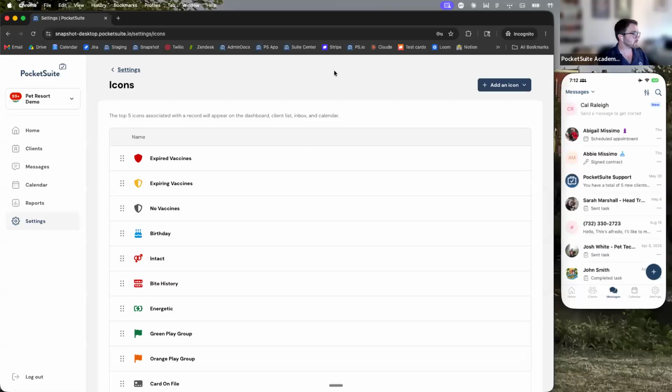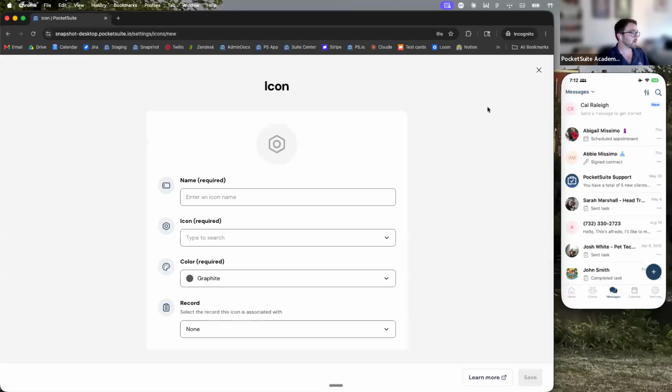So here's just a brief overview of kind of what that list looks like. So I'm going to walk through adding an icon here. In many industries, we do have some defaults, and we're working on adding more defaults into additional industries. And would very much love to hear suggestions for defaults in your industry if you have them. So I'm going to go in here and just walk through setting up an icon. There are really only two pieces of information that are absolutely required.